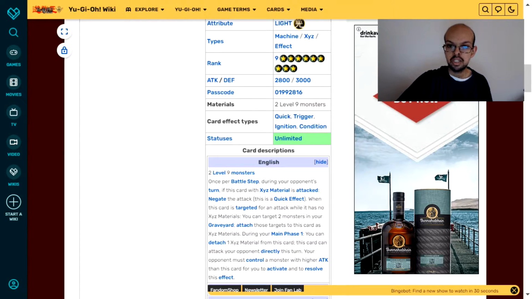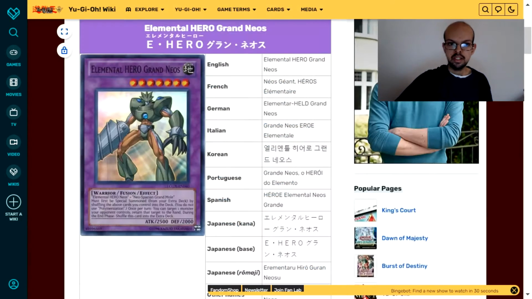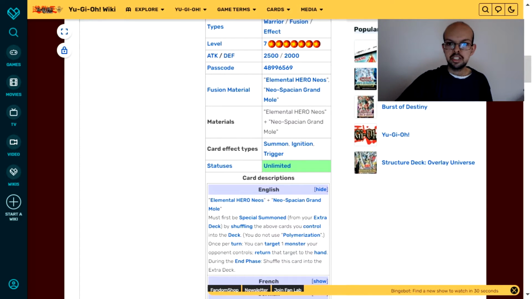My only concern is that it requires 2 level 9 monsters, and there aren't too many of those currently in the game that are usable and splashable within multiple decks. Elemental Hero Grand Neos is an Earth attribute warrior type fusion monster, level 7 with 2500 attack and 2000 defense.